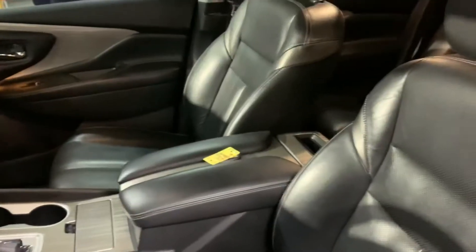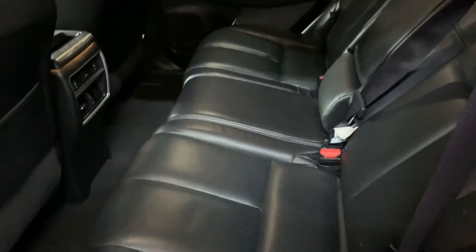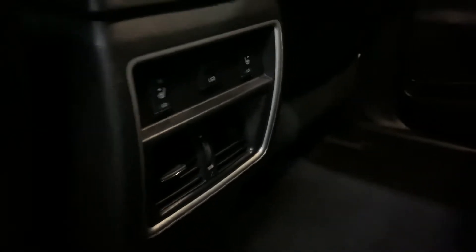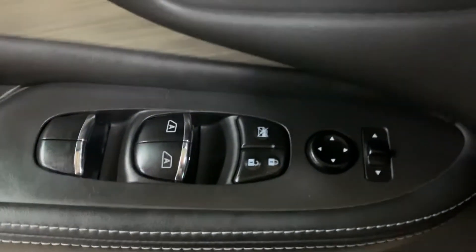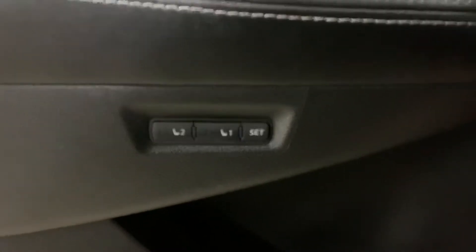The interior of this vehicle looks really nice. It's going to be black leather, in great shape and great condition. The passenger seats are also going to be black leather in great shape. You're going to have heated seats for the passengers in the second row seats, and also a USB port there for the passengers. In this vehicle you're going to have power windows, power locks, power mirrors, and also a memory driver's seat.